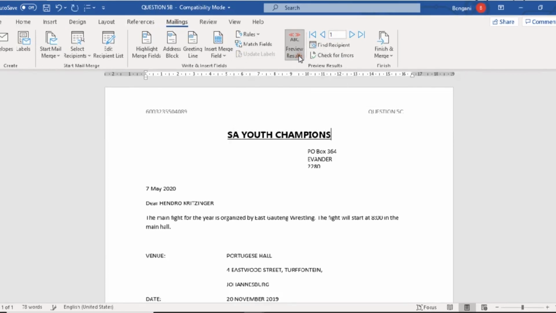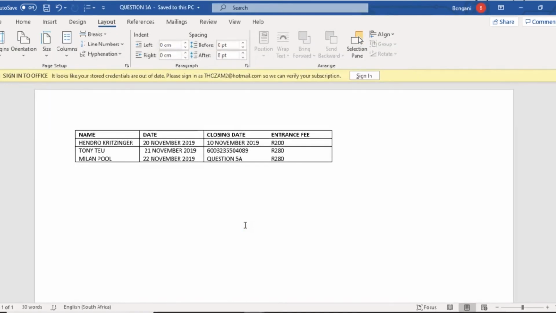When you click on preview results, you see Enro, and then another one is Tony. You can see the names appearing here. And then number 3 is your Milan Pool. Okay, and you have combined those letters.